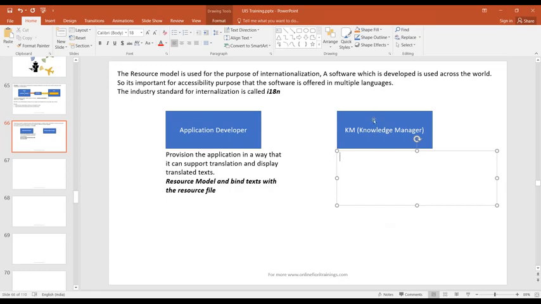But in case of translation, it's probably not the best quality you can offer, because you are not an expert in translation. However, there are tools in the market like Google Translator, Babylon, a lot of tools which can do translation, but you cannot guarantee that it's proper, because you don't have the knowledge. So the KM's responsibility is to provide or perform translation.